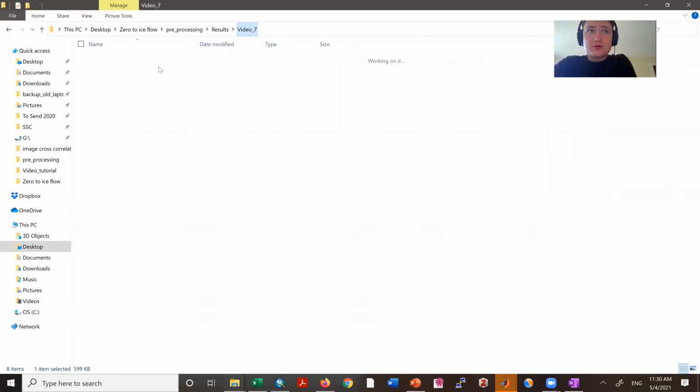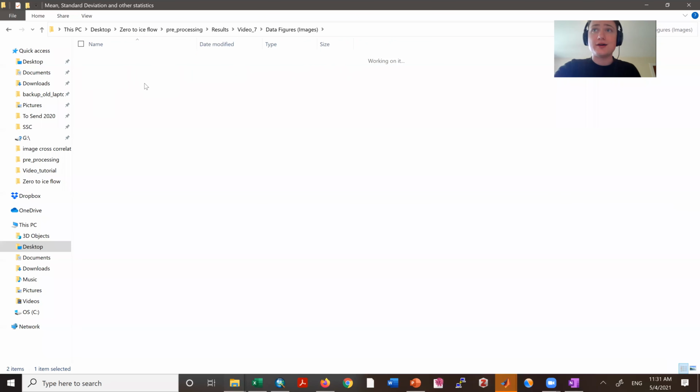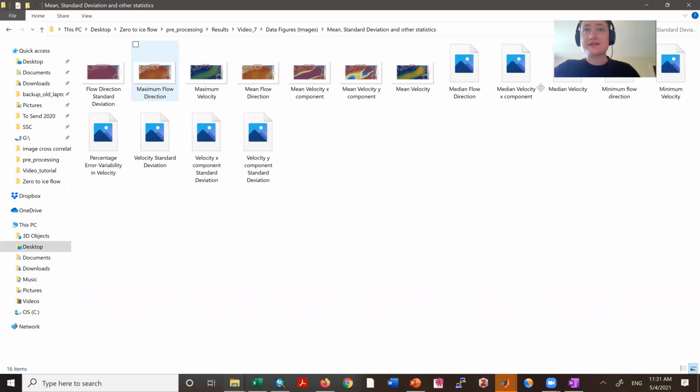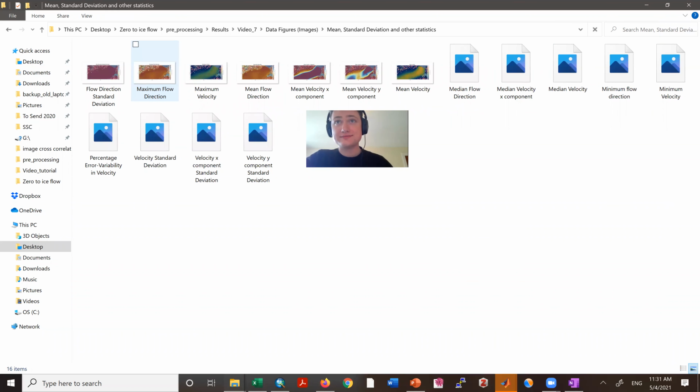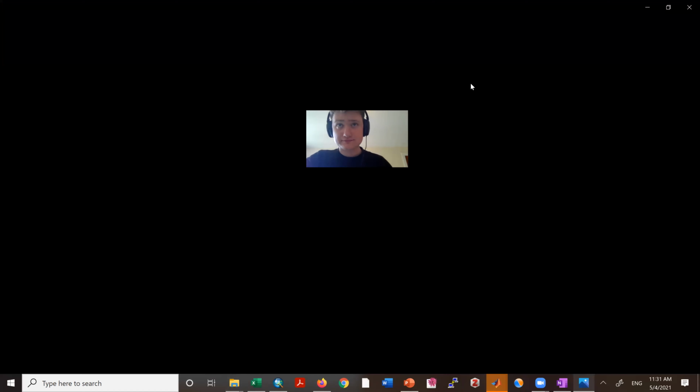And more relevant, if we go back in here, we have mean standard deviation and other statistics, as it's called. And in here, you're going to have plots of, say, the median velocity, the x and y components of velocity, and the flow direction. So if I have a look at the flow direction, I'm just going to open this plot up.